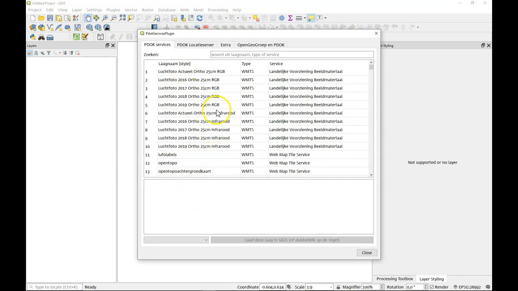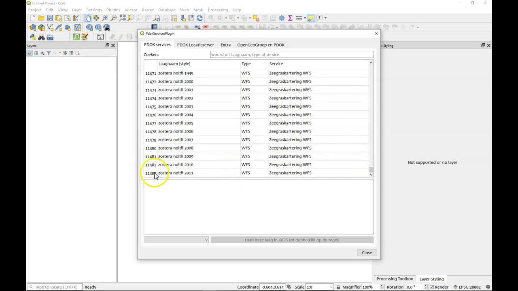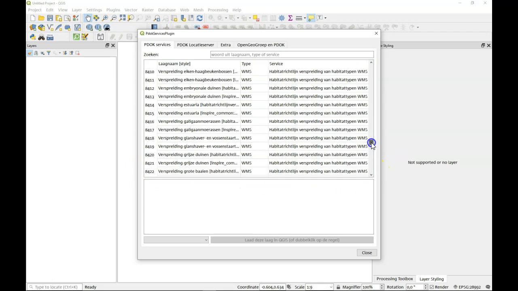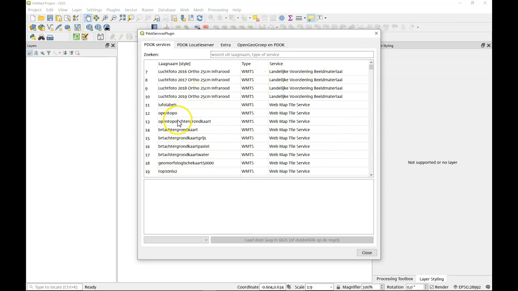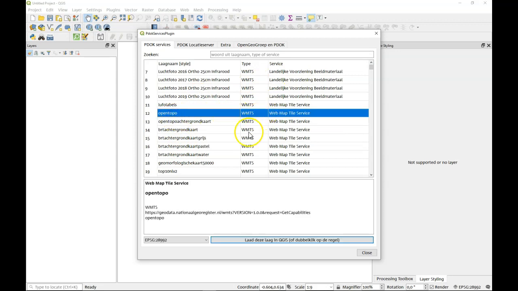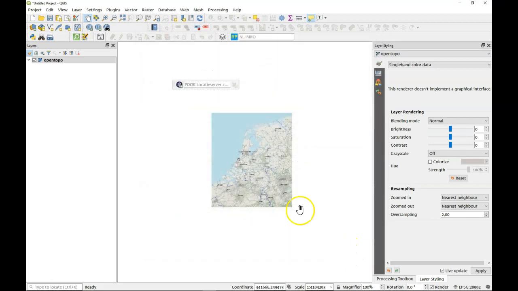Now this plugin comes with this small toolbar, and this button is the most important one, because here you get access to all kinds of data services. As you can see, there is over 11,000 data services available. There's a lot of extras here, and for example, you have the Open Topo map, which is a very nice map of the Netherlands.